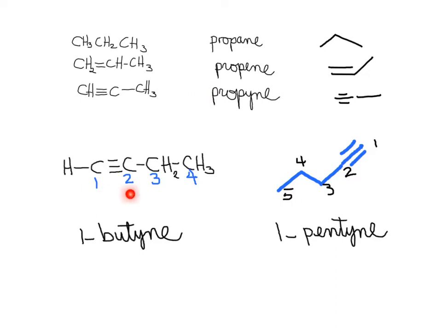After four carbons, we must include the position of the triple bond, like in the case of one-butyne and one-pentyne. In this case, it is four carbons long, therefore it's B-U-T, and the family name is Y-N-E for the family of alkyne. And increasing in one carbon, now we have one-pentyne.